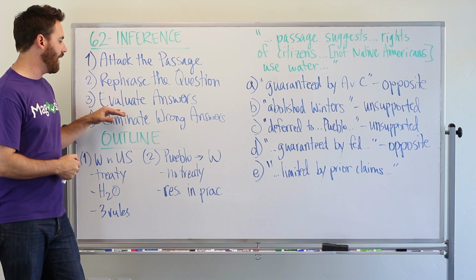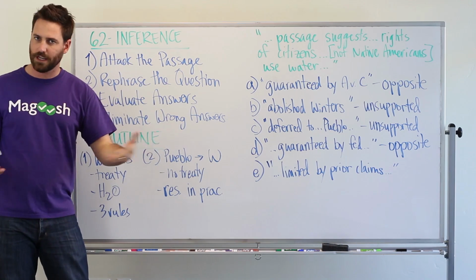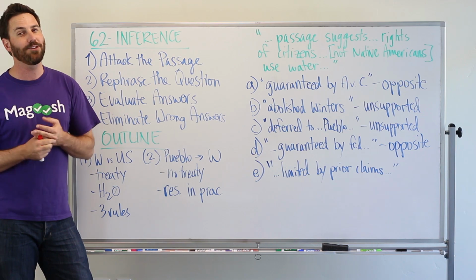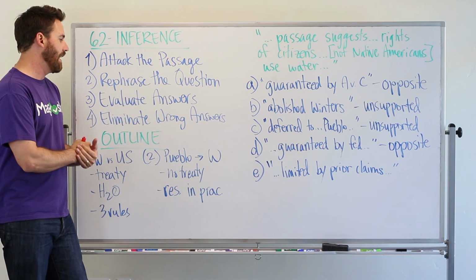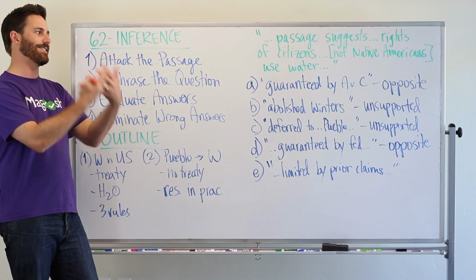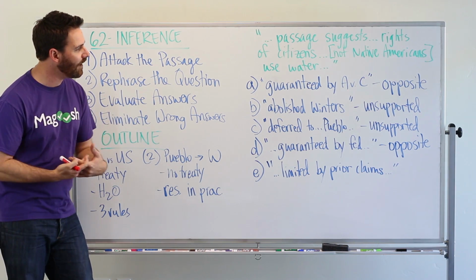You'll notice here, sometimes step 3 is predict an answer. With inferences, you can predict if you want, but oftentimes there's lots of inferences that you can make on a passage, so it's usually not time well spent sitting there trying to predict. You should just dive into the answer choices, which I'm going to do.